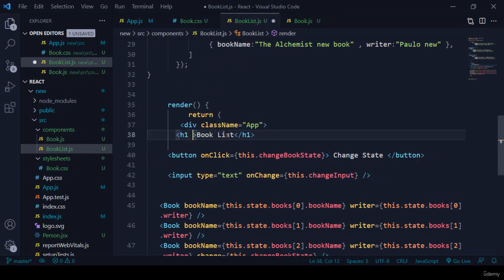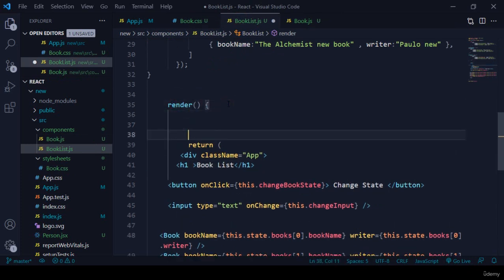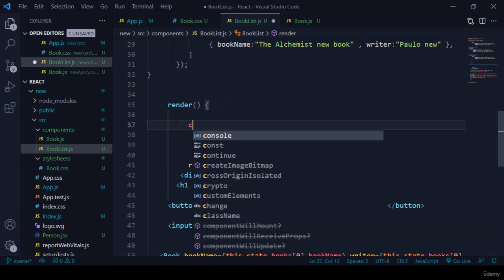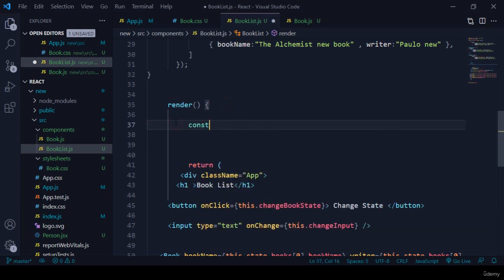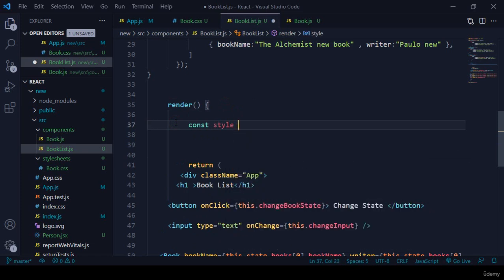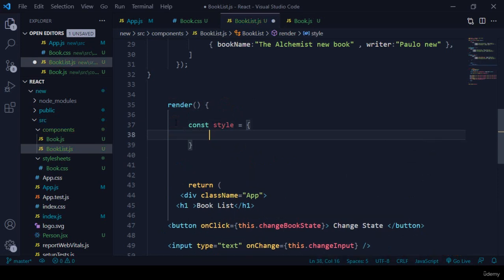So that is our CSS class, but I want to use inline CSS. If you want to use inline CSS, then in the render area here you have to declare a variable. I take a constant variable and name it style, whatever name you choose. Here you declare everything with object property data.